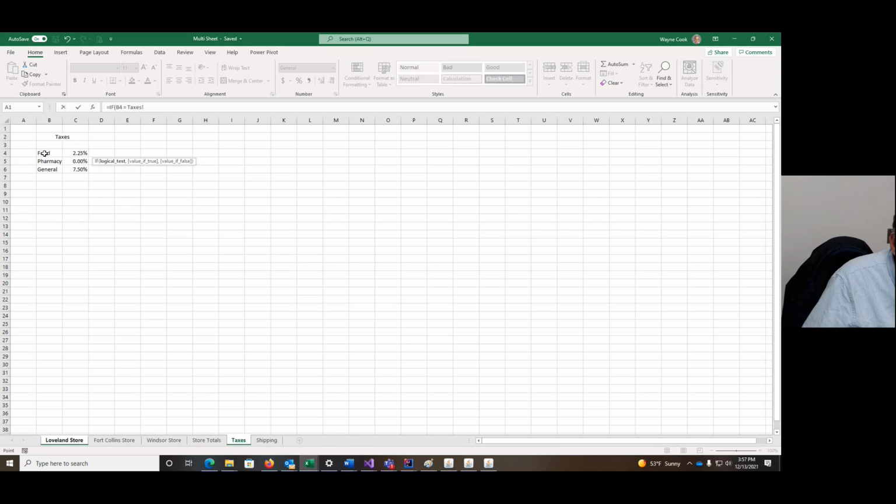And then say if it equals, now notice it has Taxes, exclamation mark. Taxes is the name of the page. Exclamation mark means it's something on the page. And it is B4 that I'm looking for. And I'll just hit F4.